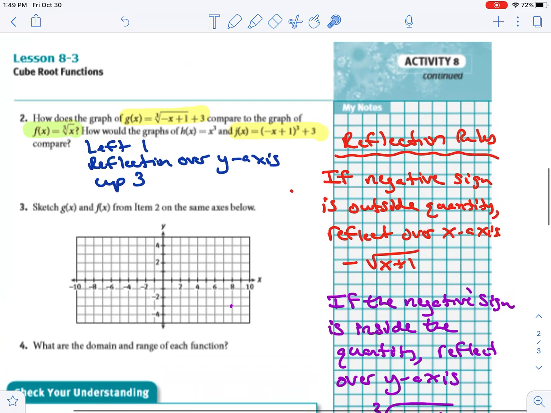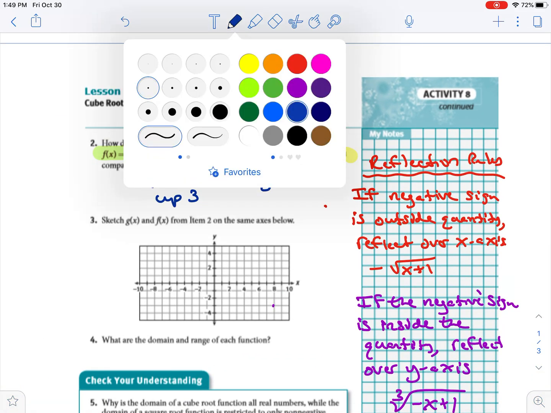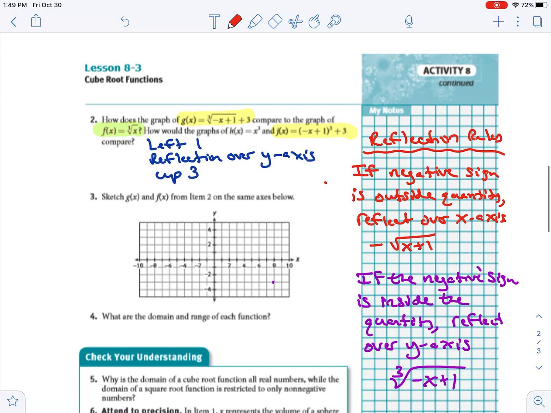Okay. So now let's go ahead and sketch our f of x again, because that is what we're going to start with. So our f of x is the cube root of x, which was -8, gave you -2, -1, -1, 0, 0, 1, 1, and 8, 2. So that's our cube root function.